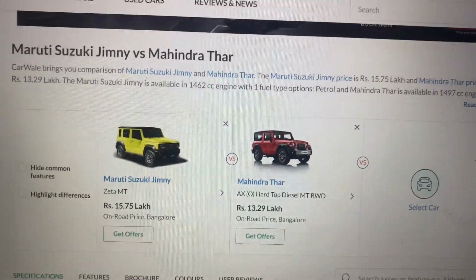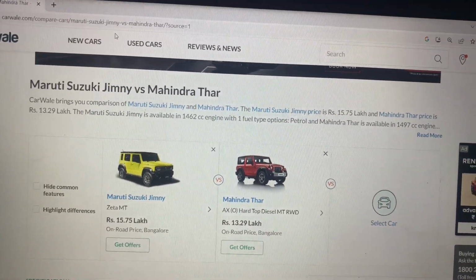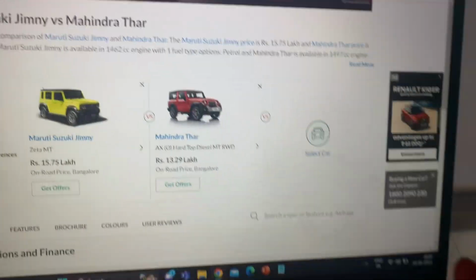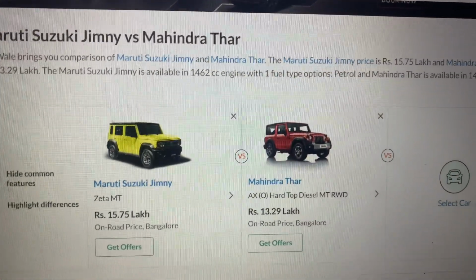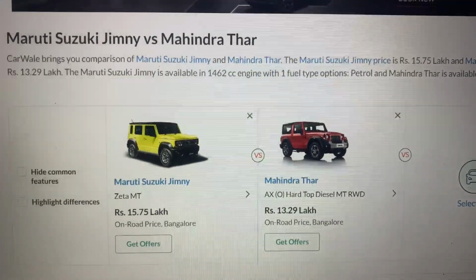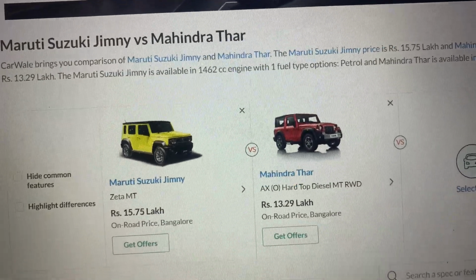For so many days I didn't make a video because I didn't have time, lots of studies. Now I'm in class 6. Recently I took a Wagon R ad and a Santro ad. I'll upload the Santro ad, because my friend Dishant Singh commented to take that Santro television commercial ad. I took that, I will also upload that. And the Wagon R I uploaded on my own without anyone telling me.